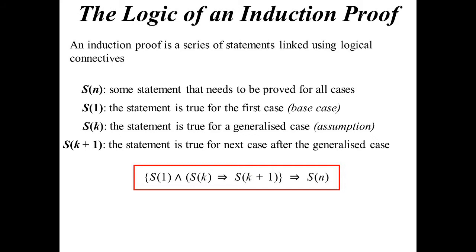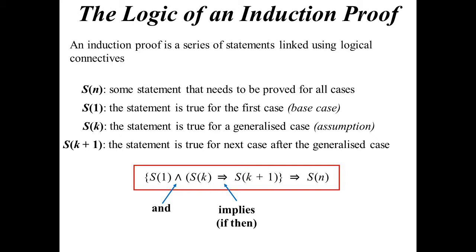And we'll see these symbols a lot more in Extension 2. Some of these symbols you may not know what they are. That there represents and. So what it's saying is, in order to use induction, I need the base case and I need this other thing, and that there is implies. So if I've got Sk, that will imply Sk plus 1. That's an if-then statement, and that's basically your deductive proof.